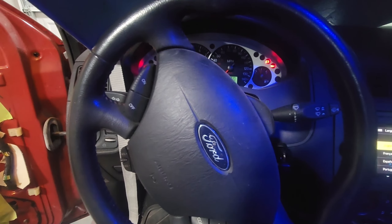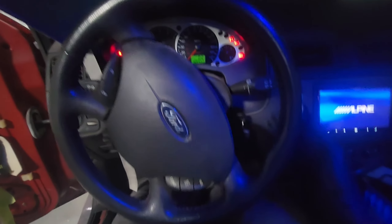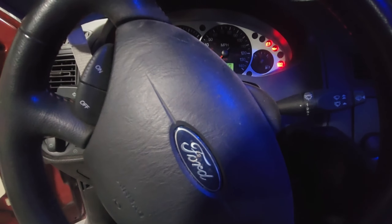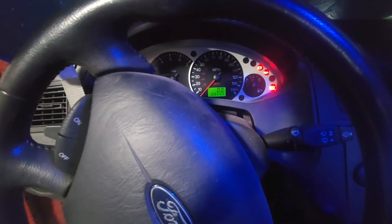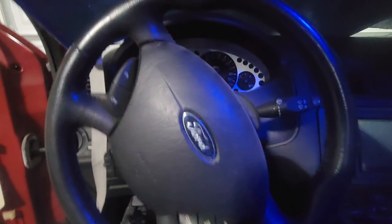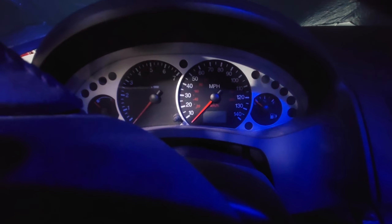I'm going to continue running these tests and I'll get back to you - stay focused - to see if anything pops up before I try to crank this over. I've got the key, my foot on the clutch - trying to fire it up. That's what I'm getting. The PAT system actually seems to be working, which is great. That means the cranking issue has to be something in the engine bay, so I've got to go do a lot more digging.